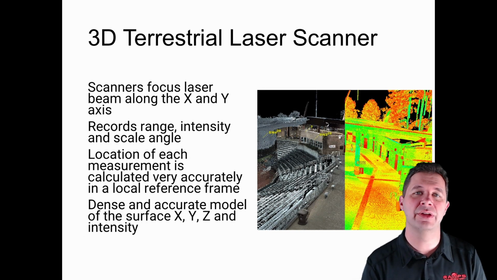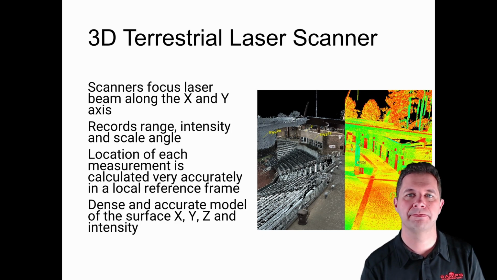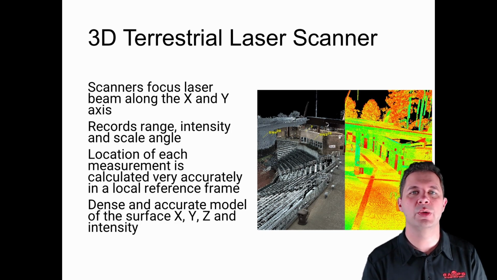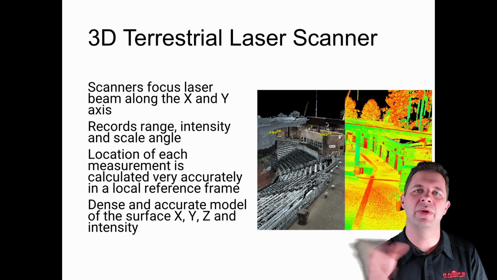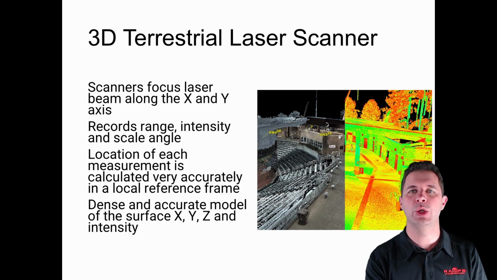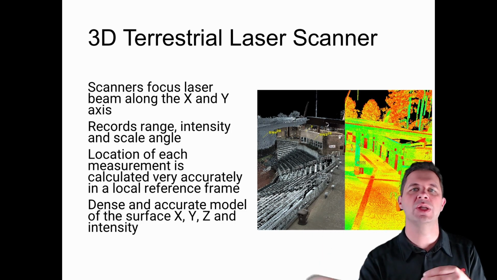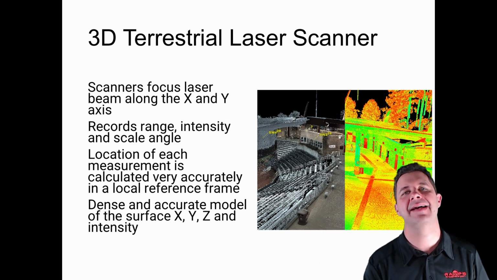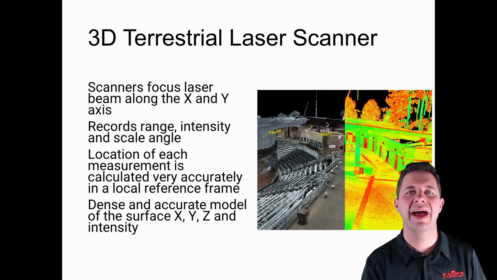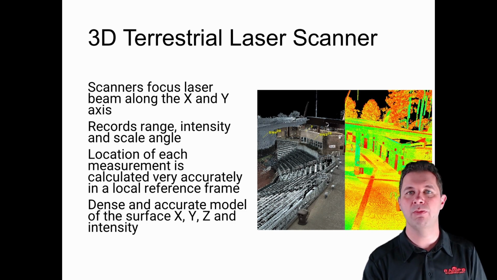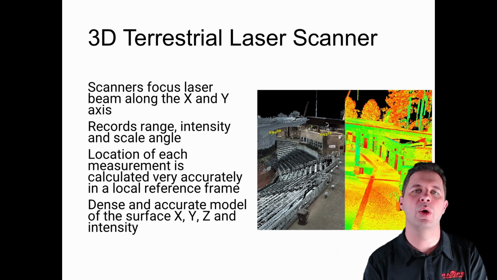We can also use LiDAR on the ground with terrestrial surveys. And it's very similar. We've got a laser rangefinder that we're scanning over a region. And as we scan it over a region, we work out the distance from our location where we're at to all the different points we're scanning. That scanning allows us to build a 3D point cloud. And that point cloud we can use to model or survey the area that we're dealing with.